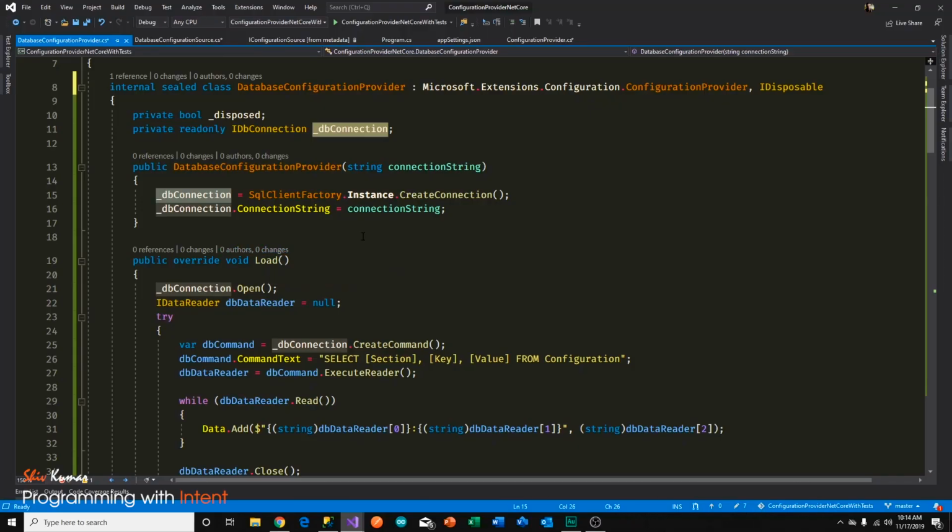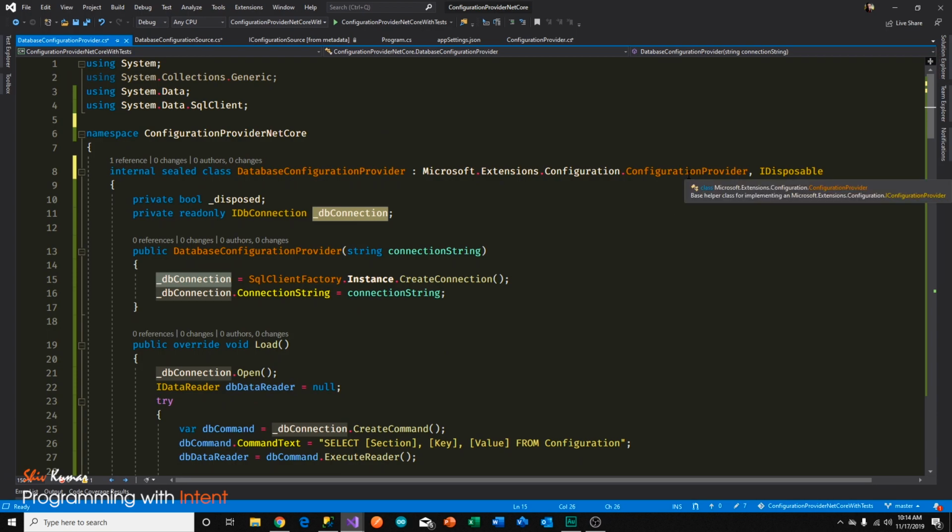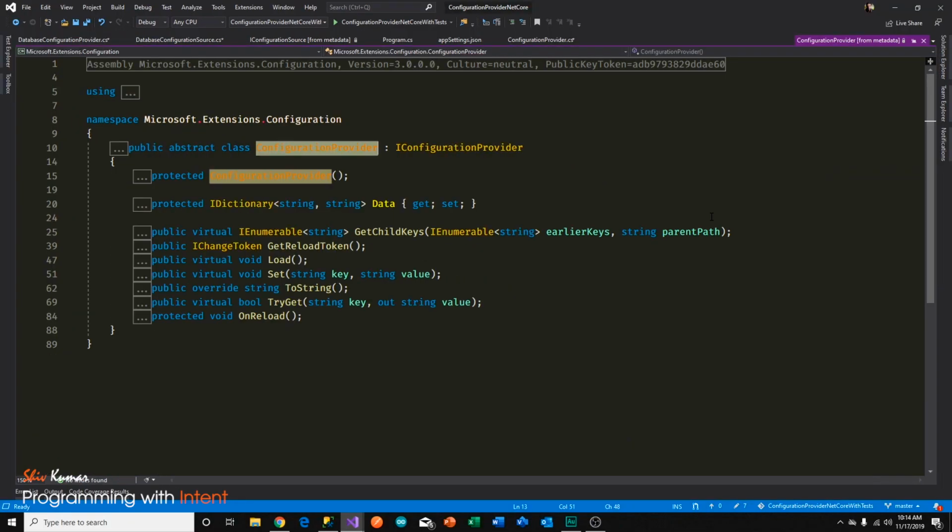And I didn't explain this part here. This ConfigurationProvider is a built-in class. By built-in, I mean it's available to us in the .NET framework or in these extensions NuGet. And it's done a bunch of implementation already. So that's what that class looks like. So it's implementing this IConfigurationProvider, but we have a class there. It's doing all of the stuff here.